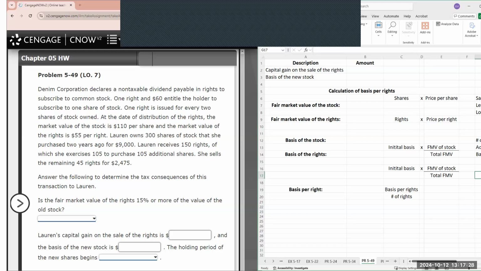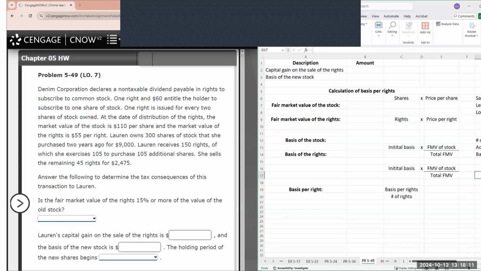So the rules for determining the taxability of stock rights are identical to those for determining the taxability of stock dividends. In the event that the rights are taxable, the recipient is going to have to report income equal to the fair market value of the rights. The fair market value then becomes the shareholder's, the distributee's, basis in those rights. In the event that the rights are exercised, then the holding period for the new stock begins on the date that the rights are exercised, whether they are taxable or non-taxable.